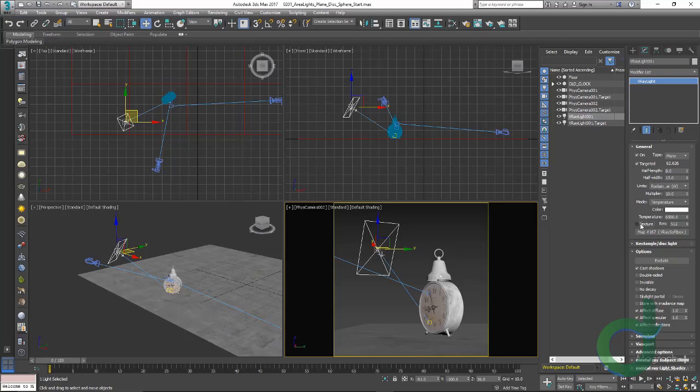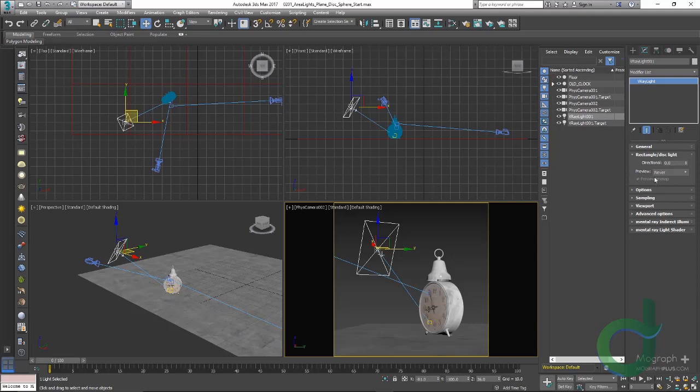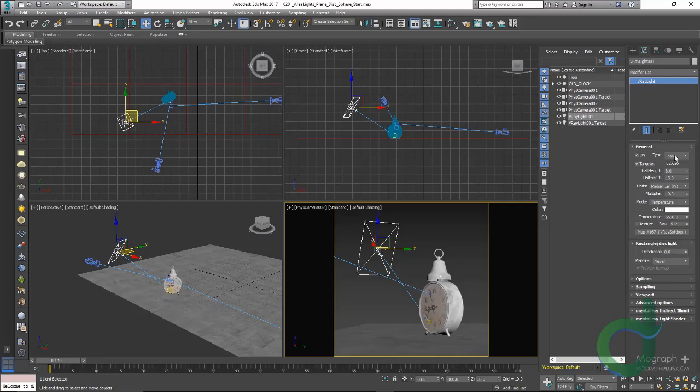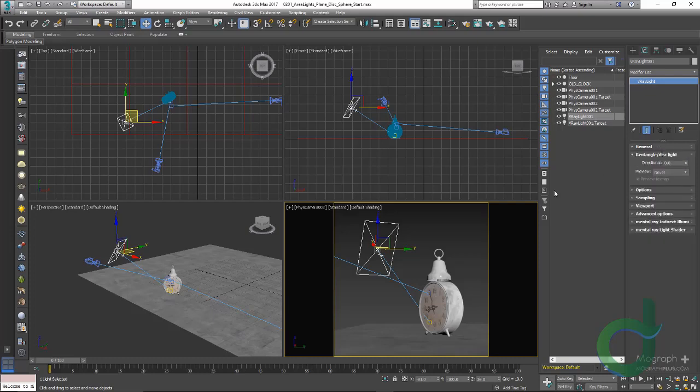Next we have this resolution option, which controls the texture resampling for the specified texture down here when MIS or multiple important sampling is enabled in our advanced option rollout. We will talk about MIS later. Let's continue with the rest of the options. Next, we have our rectangle disk light rollout. As the name suggests, this rollout is only available when the light type is set to plane or disk. Let's get back to our main camera and make sure V-Ray RT is running.